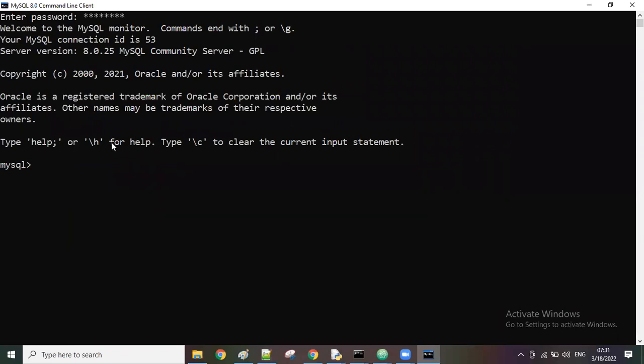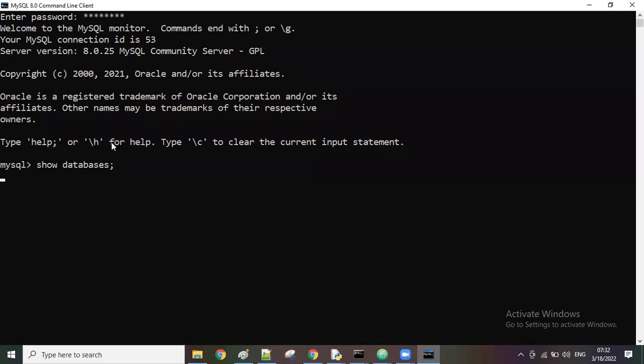But before creating a database, I want to see how many databases are available right now. Then we use the command called show databases. If I click enter, it displays all available databases right now in the server.